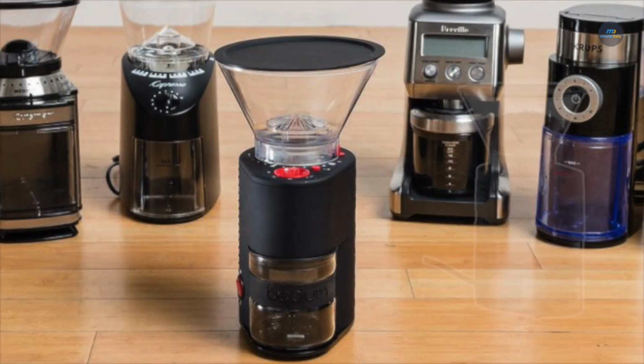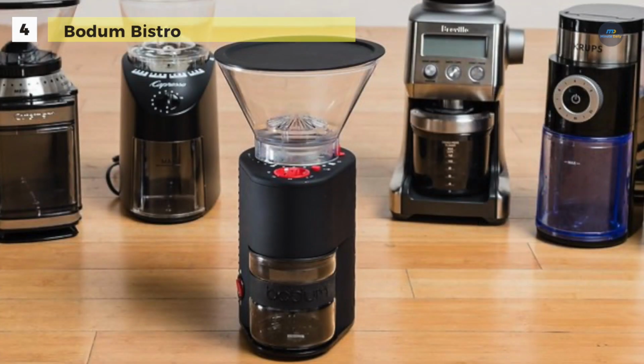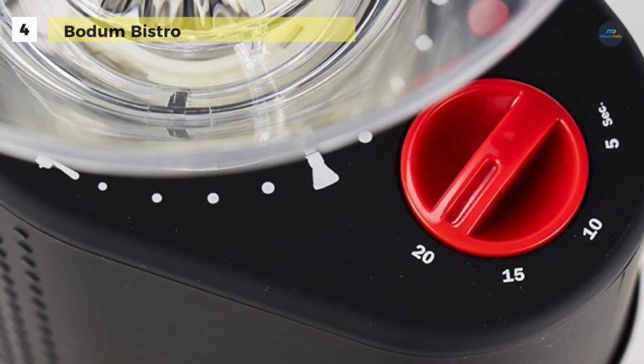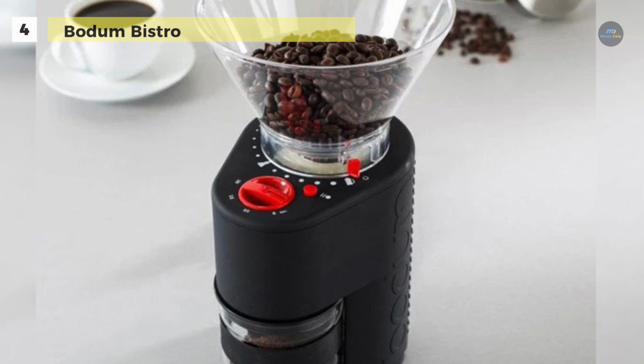A burr grinder differs from a blade primarily by using abrasive surfaces to crush coffee beans evenly instead of whacking at them with dull metal blades. This produces a more consistent grind, which provides a more easily controlled brew. Coffee beans release different flavors depending on how long they are extracted in water. Inconsistent grinds lead to inconsistent extraction. The additional advantage of switching to a good burr grinder is that they generally generate less heat when grinding coffee beans, retaining the original aroma of the beans.